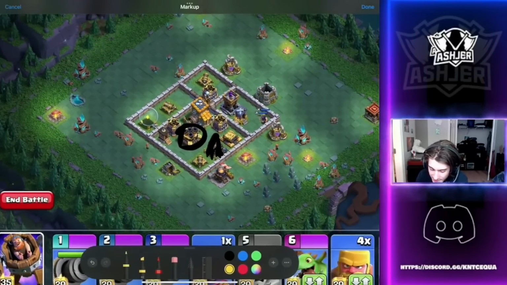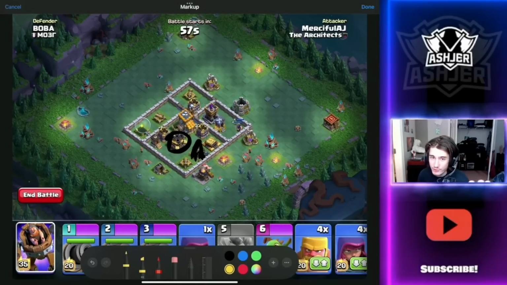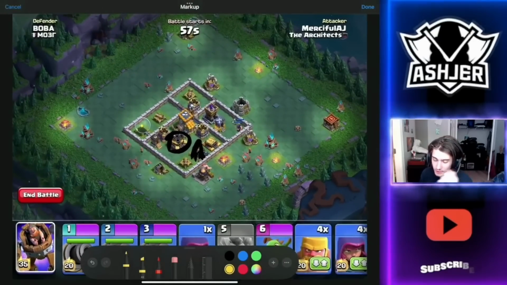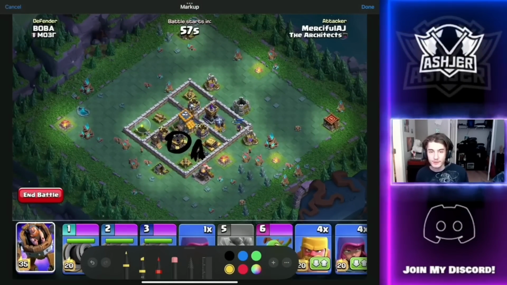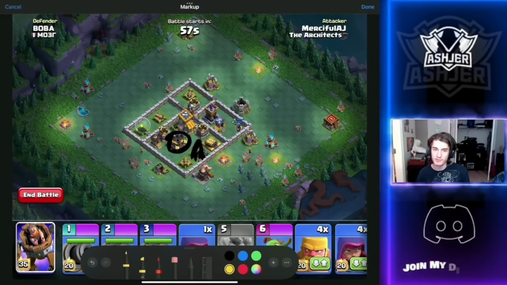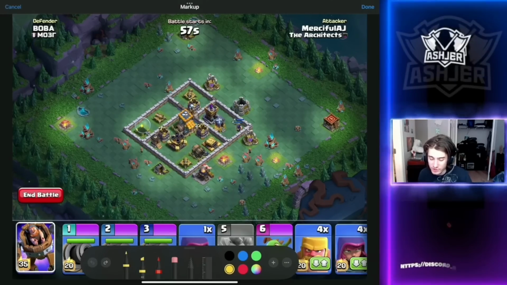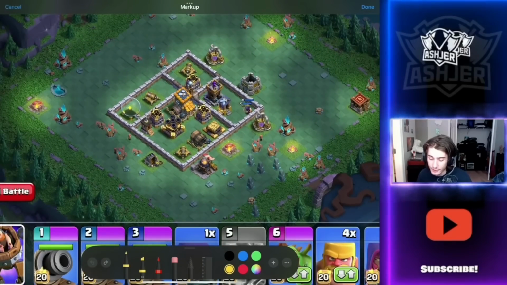So we got 3 cannon carts, some archers, and what should we sub out for these troops all the way down here? We're going to be subbing them in for hog gliders, because what I want to do on this base is completely skip my battle machine. Because there is this giant cannon upgrading, I do not want to use my battle machine at all, just to make it a little bit more fair for this guy.